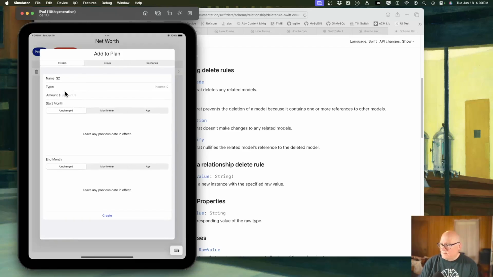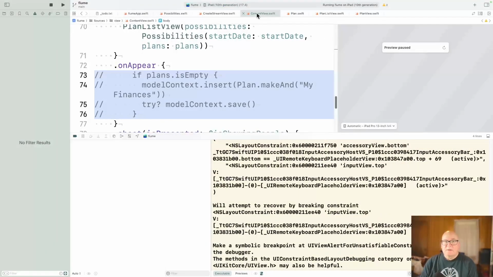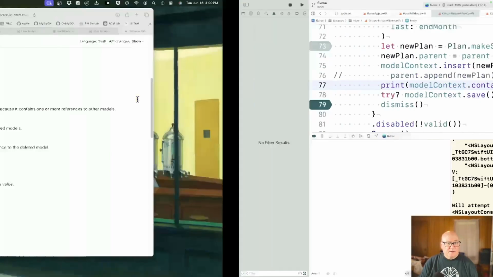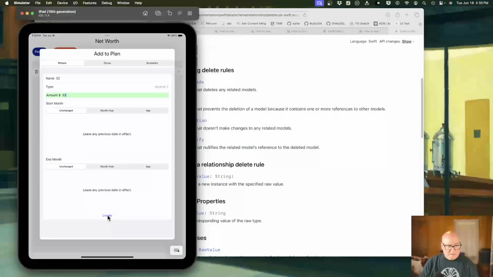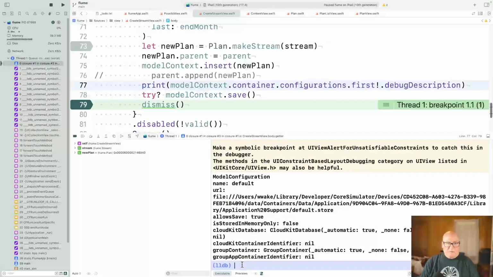All right. So now we should make sure we're on. Got a breakpoint here. Okay. So.